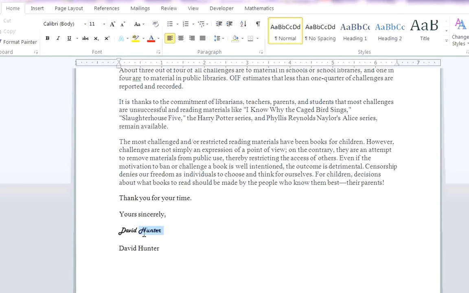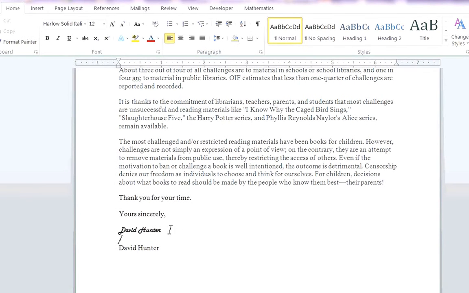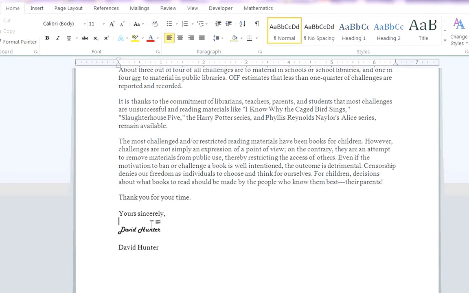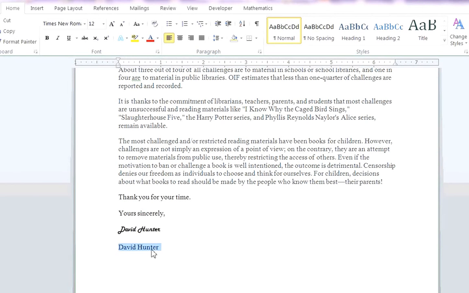You give a little bit of space, like a few lines here, so that you can sign it. If you want to print it out and you're going to send it to them, you can print it out and sign. So leave a little bit of space between your closing and then you want to have your name typed, because if you've ever seen my signature, which some of you have, they would not know who this letter was from if they saw my signature. They cannot read David Hunter out of the signature. So you always want to have it written just below.